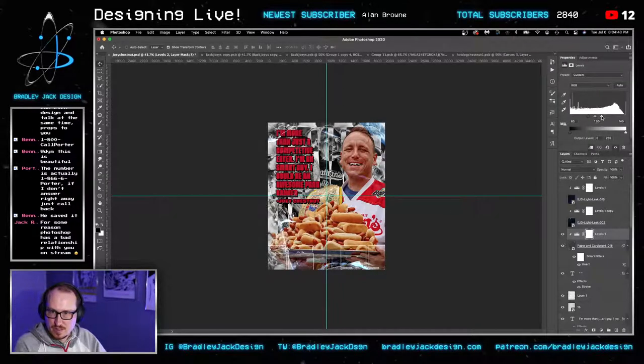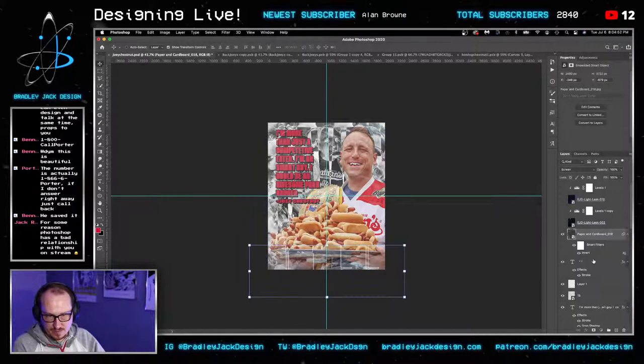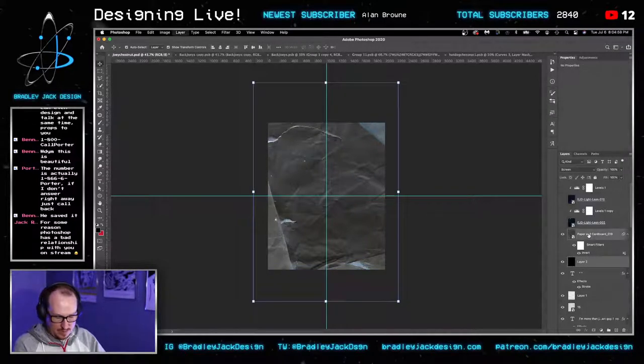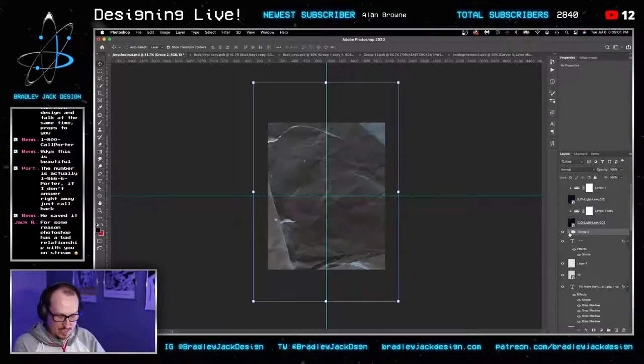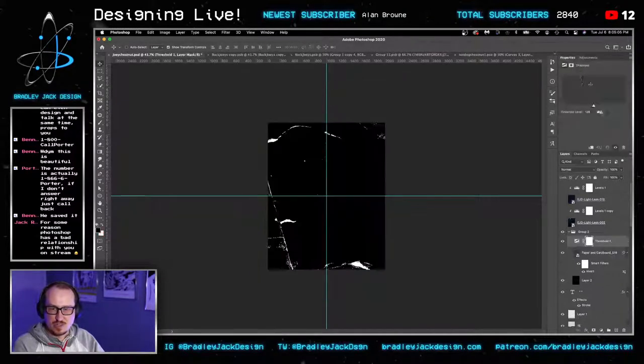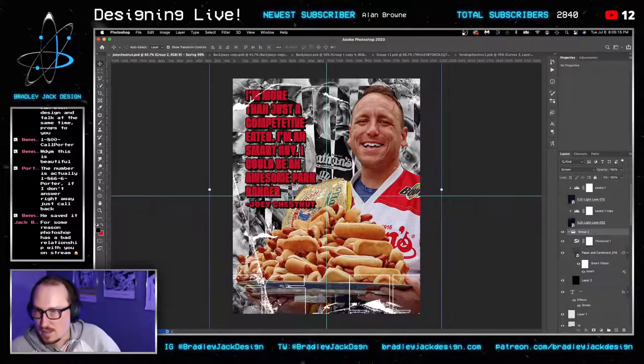still not contrasty enough. You know what will make it contrasty enough? Make a new layer behind it like that. Group these together, set it to normal. I'll set it to normal now, but if I add an adjustment layer of a threshold, that'll make it super how I want. There. Much, much better.